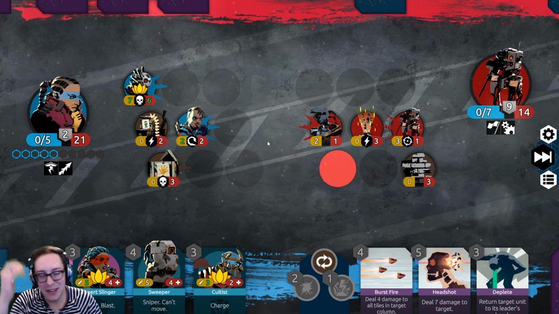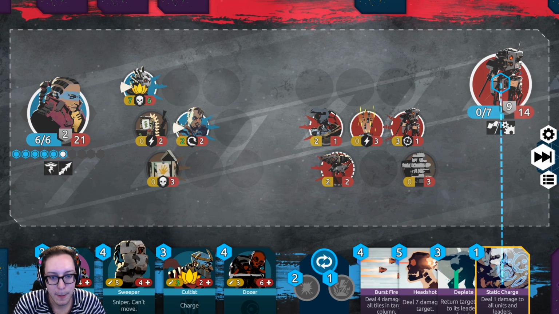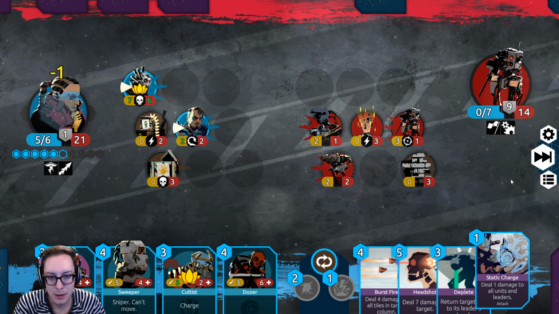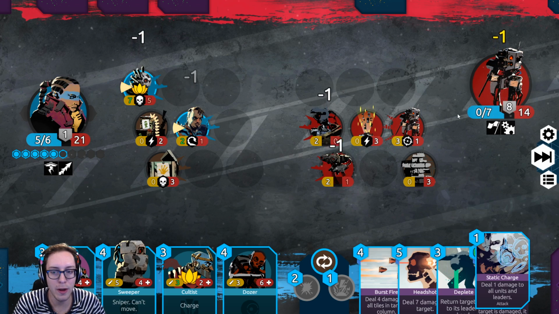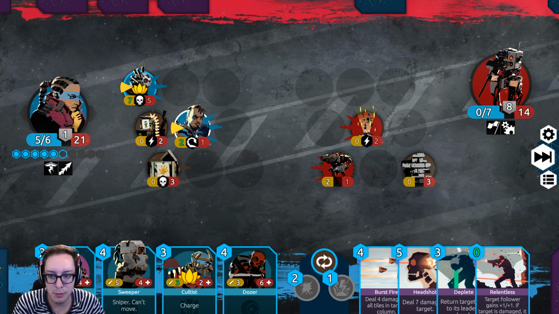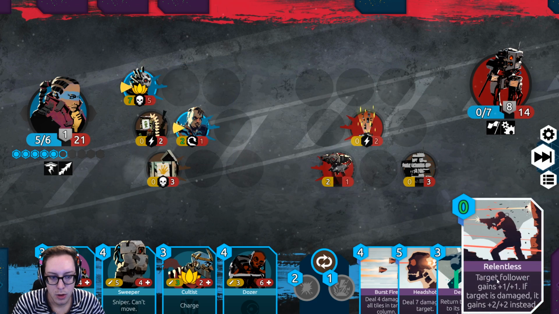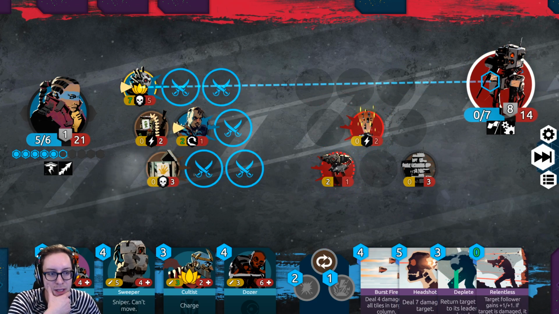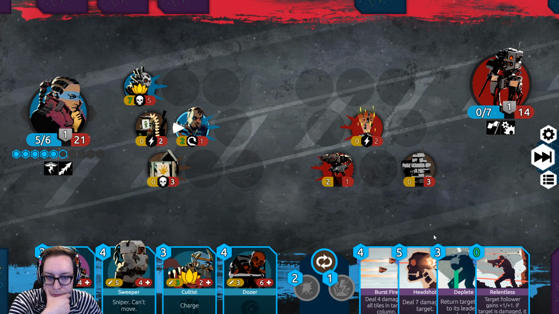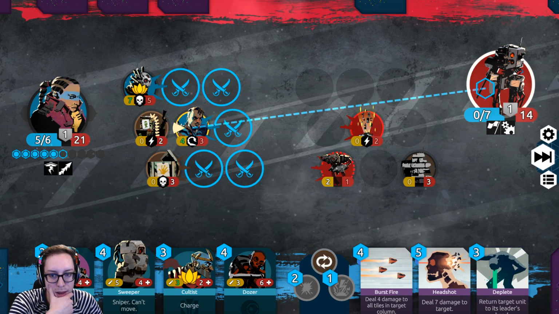But look at this. We have a big board. They have nothing. Static charge looks great here. Static charge looks fantastic here. Ooh, relentless. Oh my god, relentless here is actually going to be really good. So, we can use it to protect our 2-1. This is definitely hit in the face. I do want to... yeah, let's hit the face.